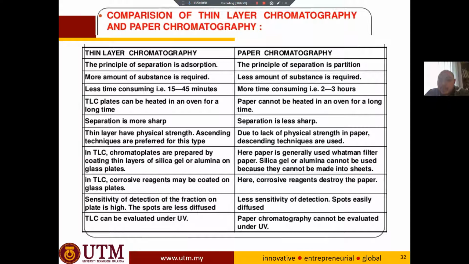But normally, if we compare them, for example, if the TLC is supposed to take 45 minutes for that particular length, paper chromatography will take a longer time, because in paper chromatography the interaction is much stronger. And the separation of the TLC is much sharper. It means that, for example, the dot, the spot, okay, here's my pen.